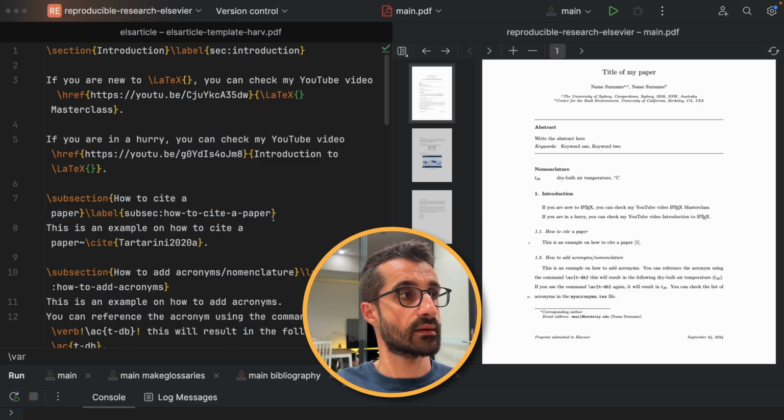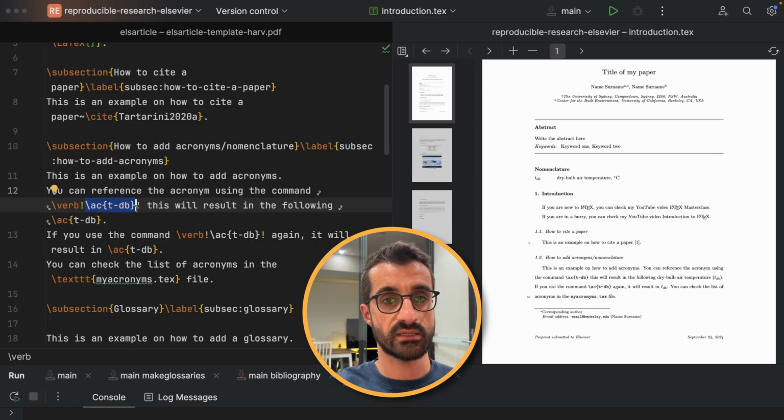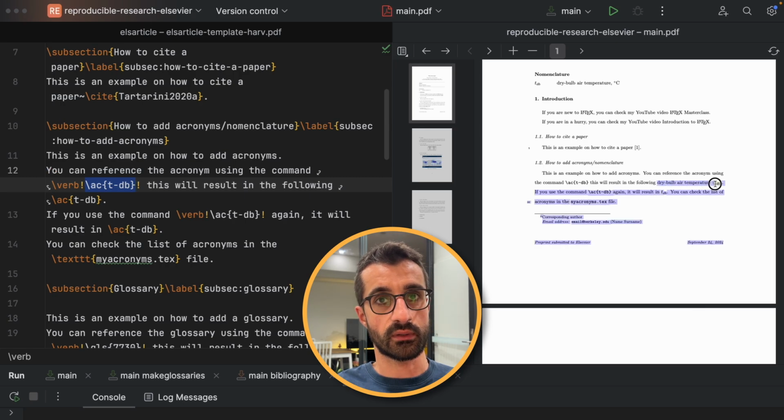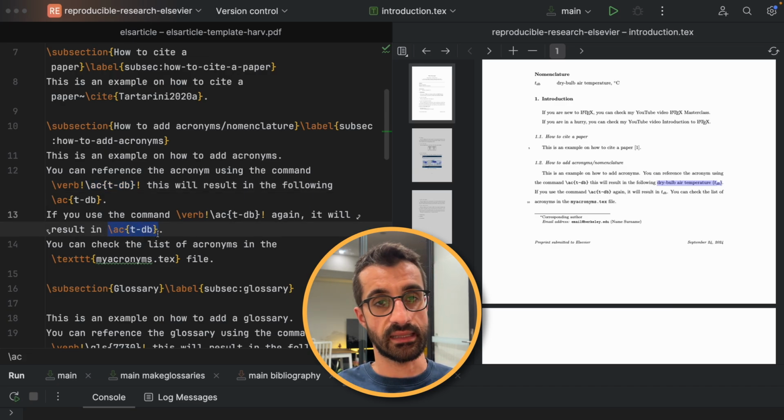So in this case here, we can go into the subsection here, and we can see the command. So the command is \ac, and then here is the key of the variable that we want to reference. And this is going to print, the first time that we reference this variable, the full text, and how the variable should look. But then the second time that we reuse this command here, and as you can see we are using it in the next sentence, we can see that we are only showing the variable name because we have already defined it and we have already added it to the nomenclature.